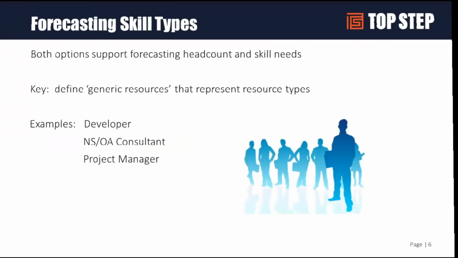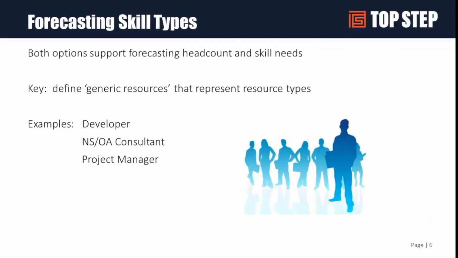So going along that line, that's the two basics. We could go into lots of different options and features on how to get the bookings in the system, but I chose to take an approach with this webinar to say, okay, if I understand the definition of the bookings to put in, how can I understand what kind of people I will need? So if we do that planning, that folds into forecasting, and then forecasting inevitably means I need a type of person. Oftentimes, the best way to do that is if you can use what's called a generic resource.